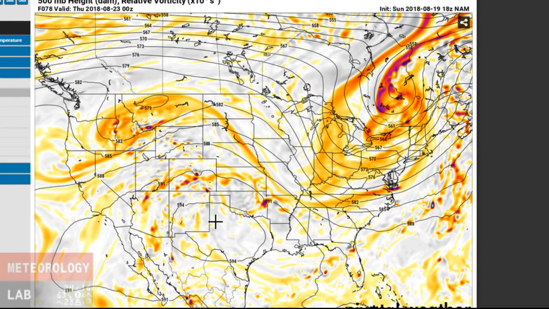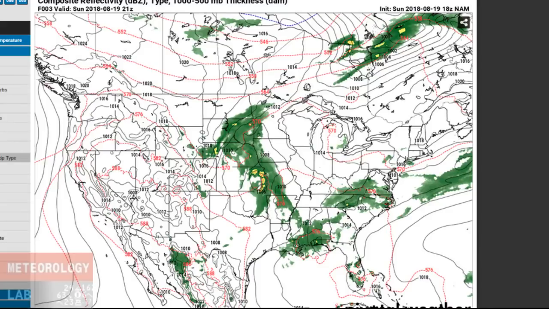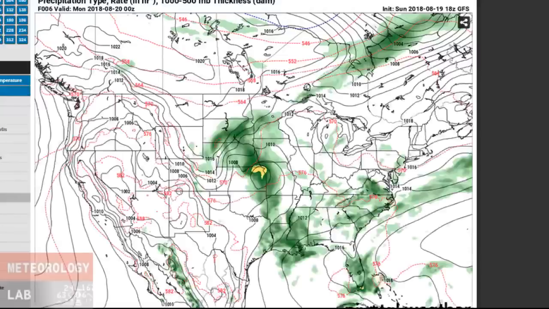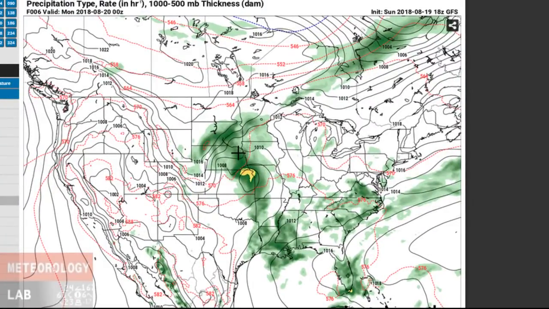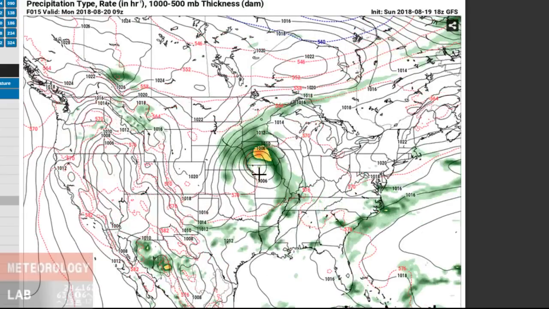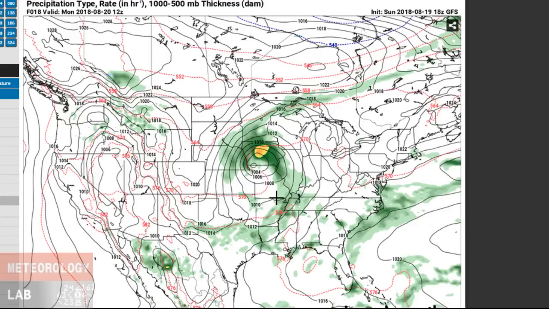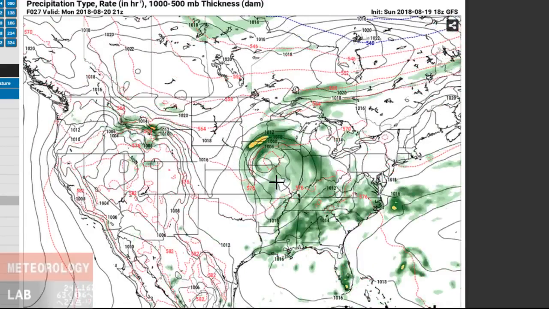Yeah, probably not a whole lot going on in Texas, but up to the north, probably some storms up in that area, especially with the orographic processes in that region. Then let's look at the long-term. There we go. There's our system up there in Missouri. Let's go into tomorrow.